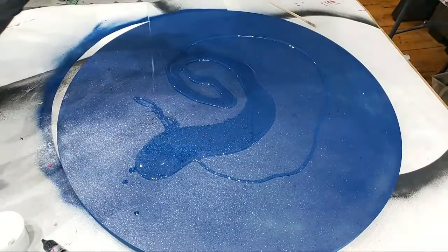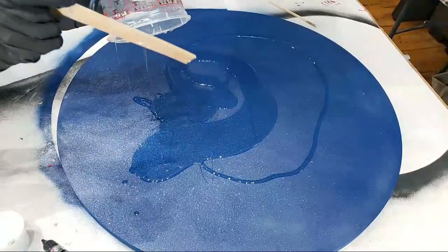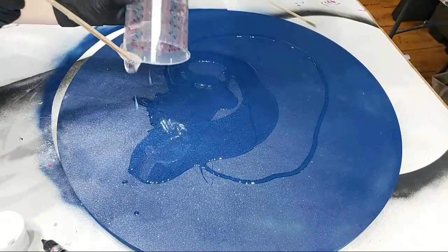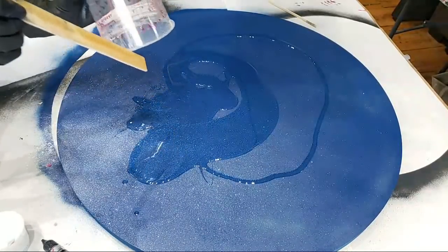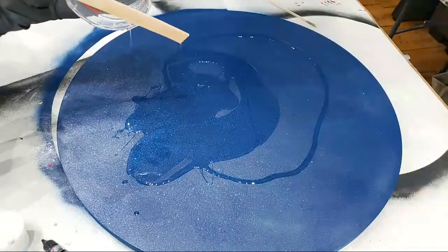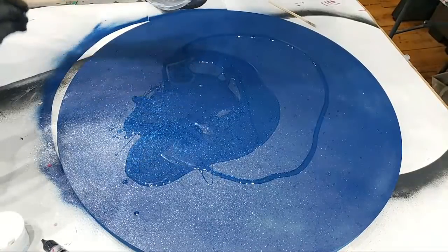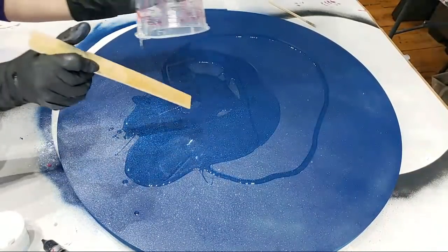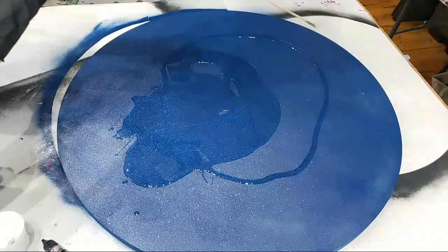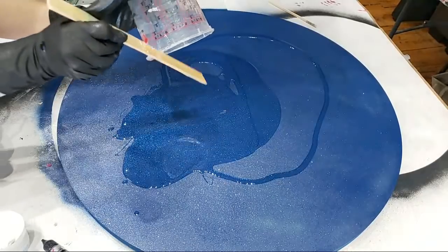So this dance move I like to call greasing the pan, and ultimately it just makes my tinted resin flow over the base more easily, much like if you were to grease a pan. You can do this in a thin layer or a thicker layer. Just keep in mind that resin can only really hold itself around an eighth inch on a surface without breaking that surface tension and flowing off. And that's for a thicker viscosity resin. Thinner ones, it's a lot less. I don't like to waste any resin, so I try to get as much out of it as possible.